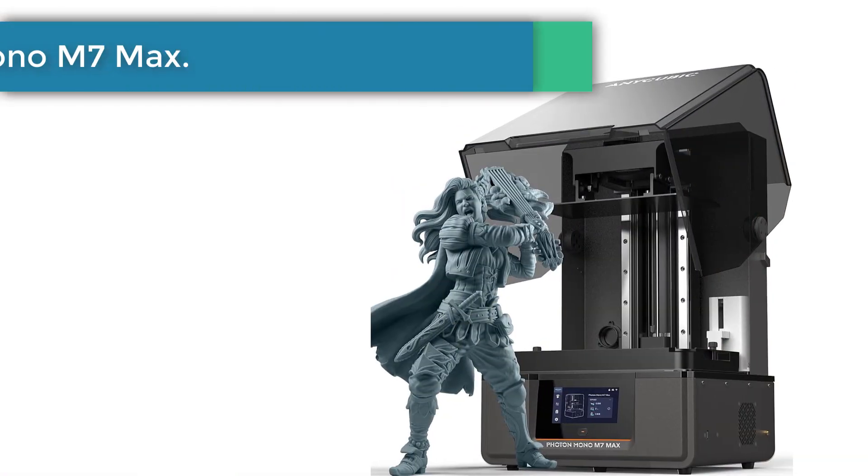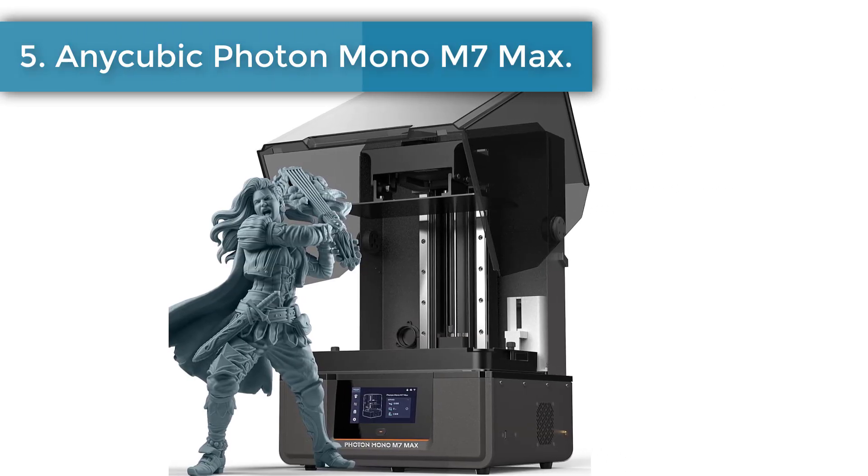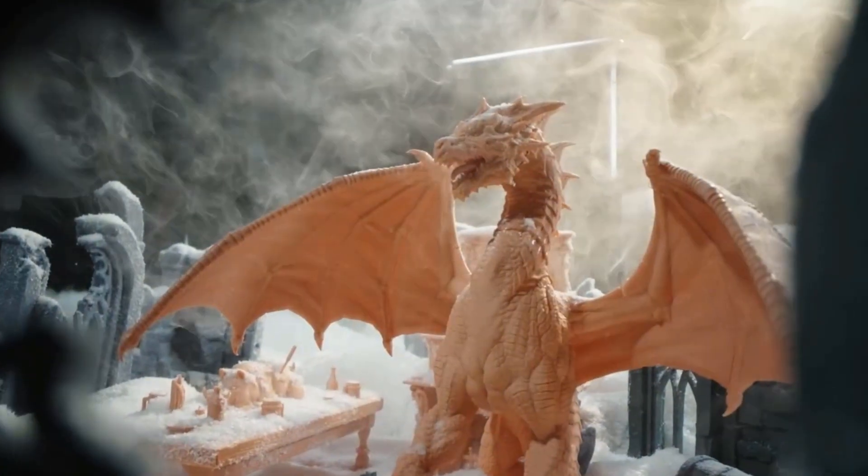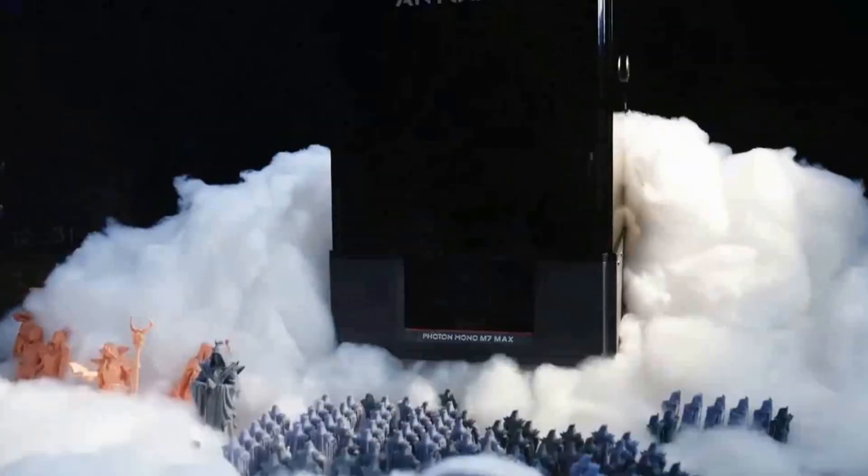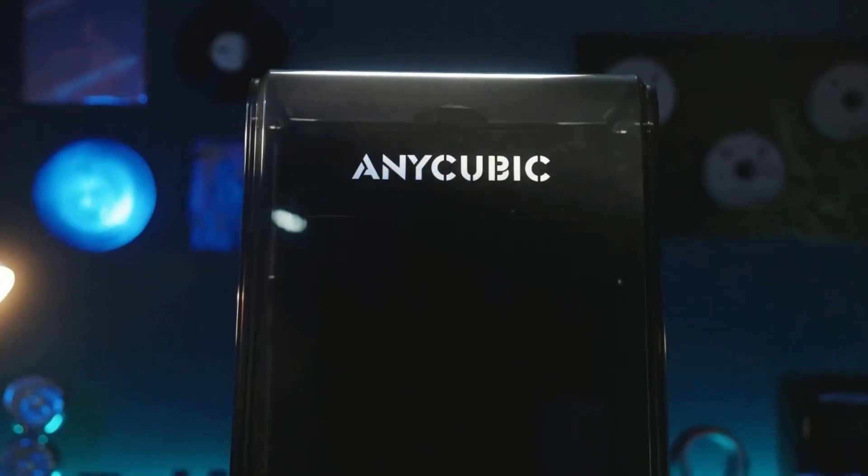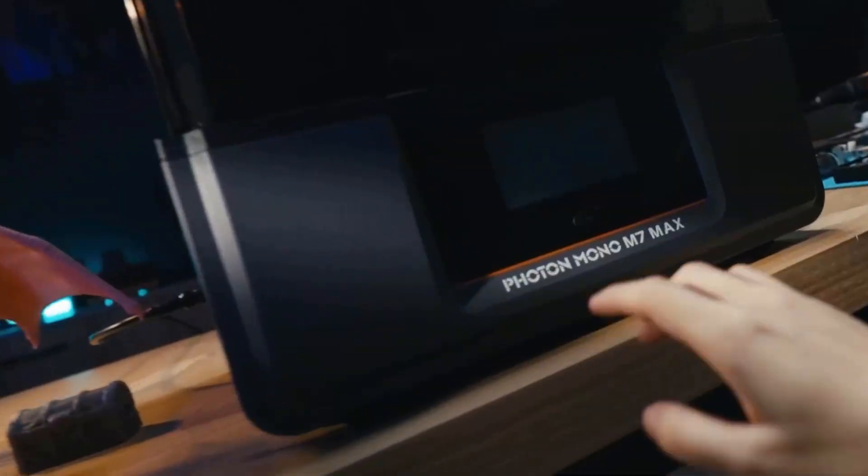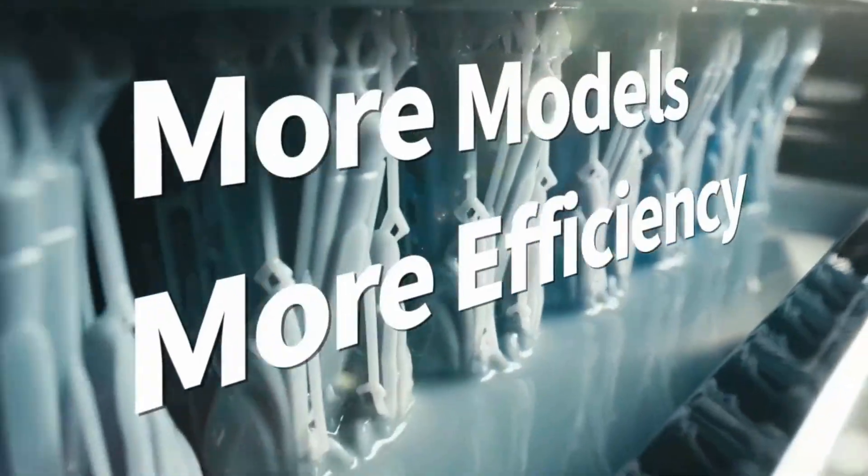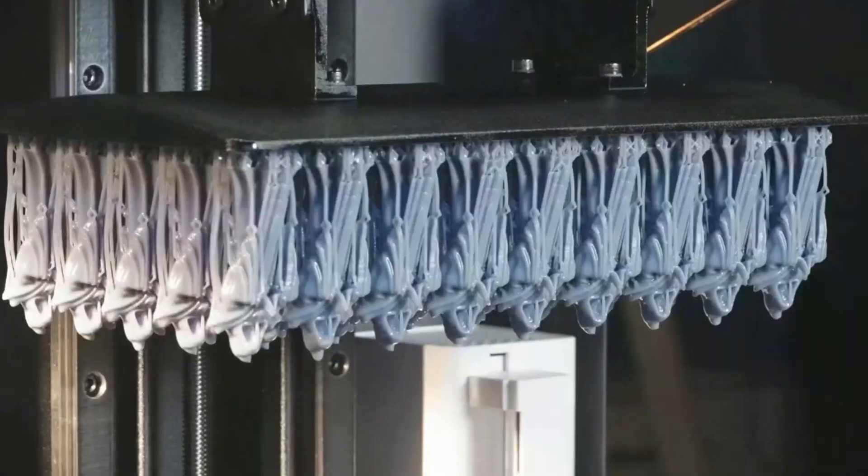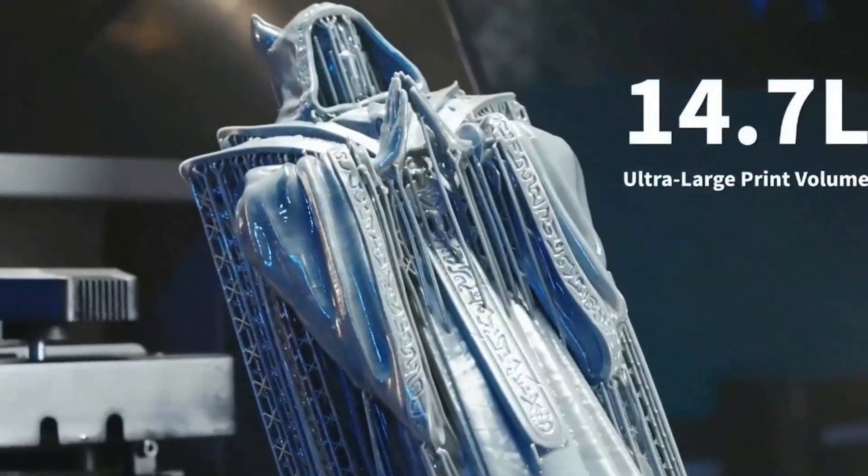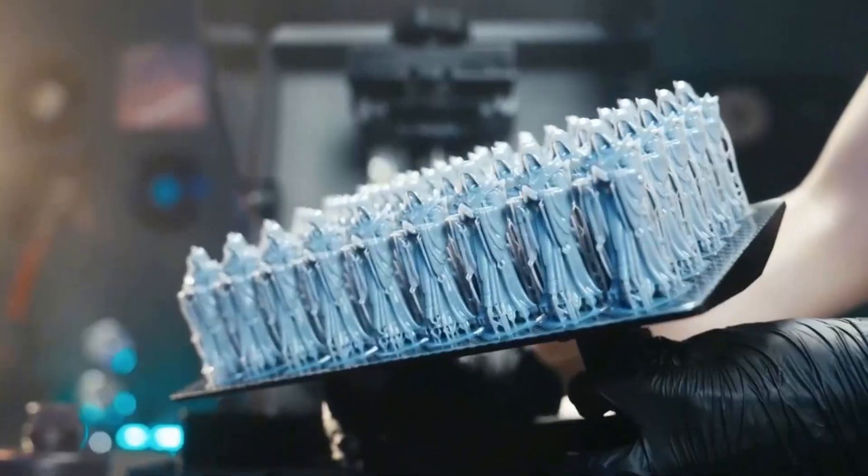Number 5. Anycubic Photon Mono M7 Max. I remember the meeting with my employer to explain how this unit cost 1/50th the price of professional grade SLA printers. I showed him how the US Army was using them to print battle-ready antenna mounts for tanks. I implored him to acquire one for our manufacturing facility. I left his office disappointed, but determined to one day join the revolution unfolding around me.